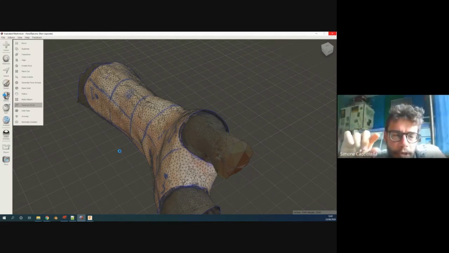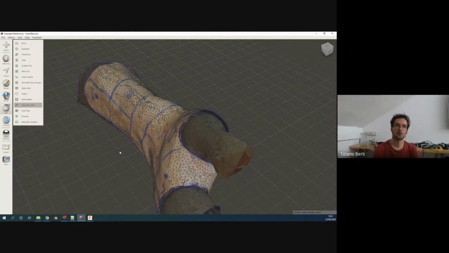Even if we don't say connected, they're not connected. So right now I should see that there are 2 different meshes. They seem connected in some way, but I think they are just 2 meshes, one on top of the other.